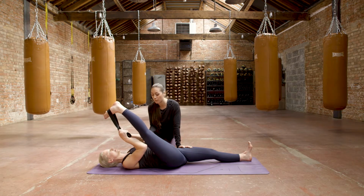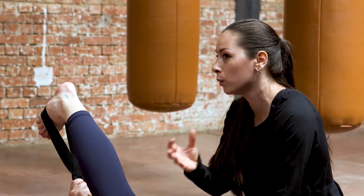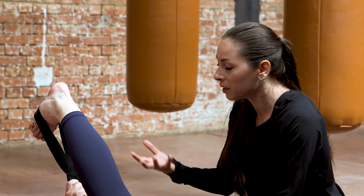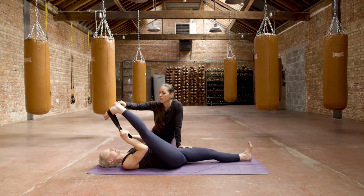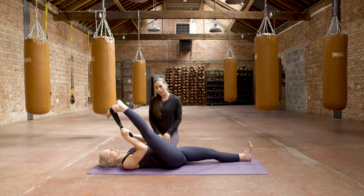Even if there's no physical movement, use this breath as if it was moving, as if you were moving deeper. Eventually, over time, the more times you practice it, the more you will move. And then try to flex your foot so that the knee is extended. You will still get a stretch in your hamstring if the knee is bent, but you won't get one in your calf.